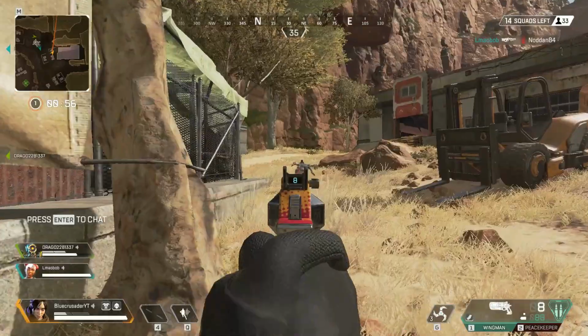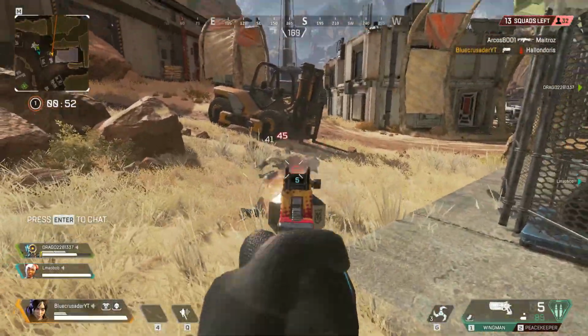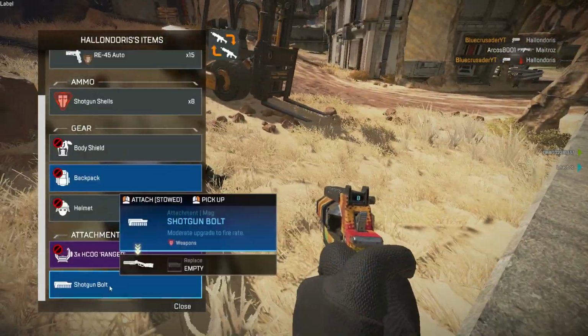Next up is increasing your kill count. So in general, you always want to work towards practicing and getting more kills. That's kind of the consensus of any shooter game or any competitive multiplayer game.